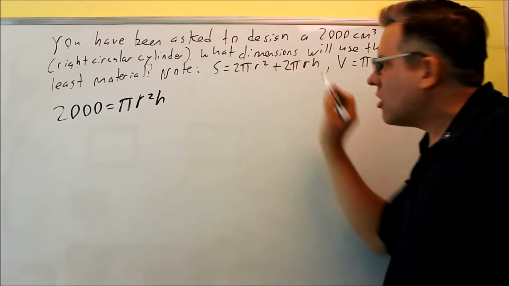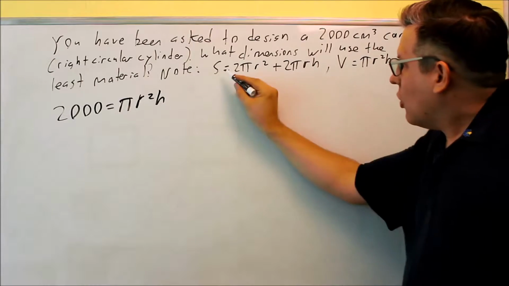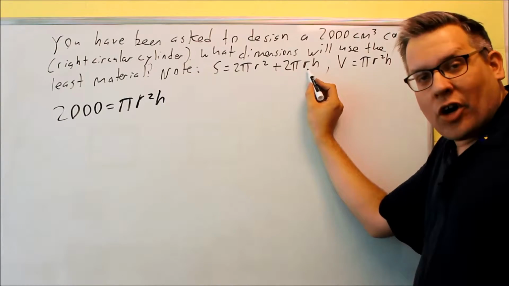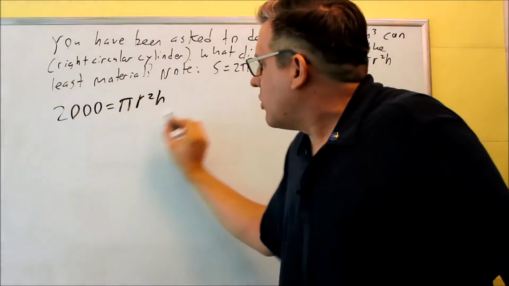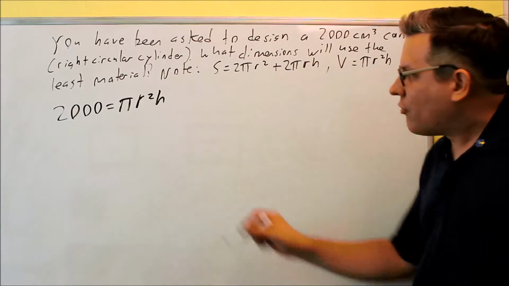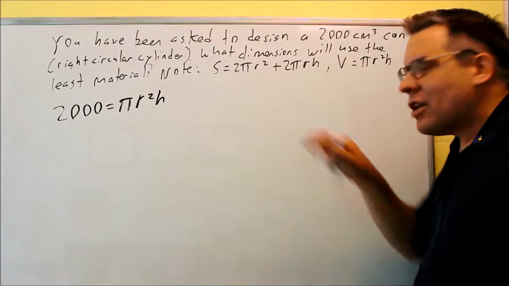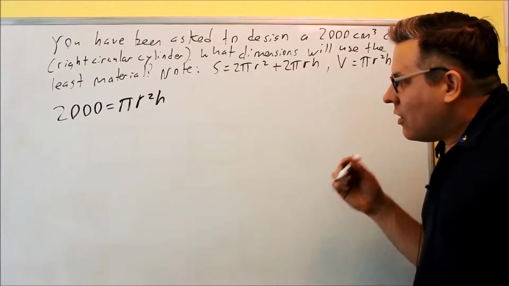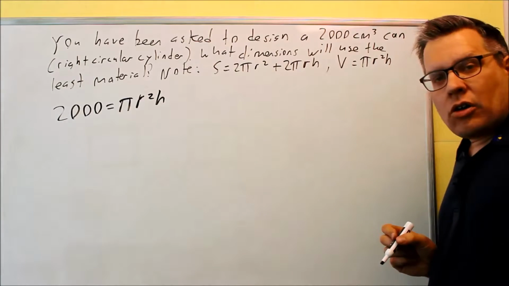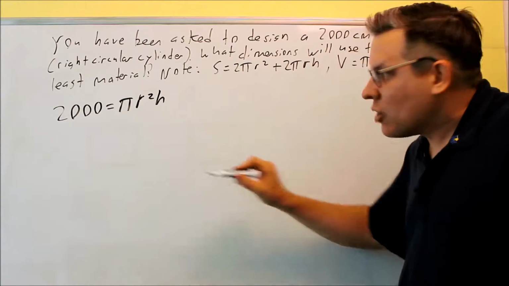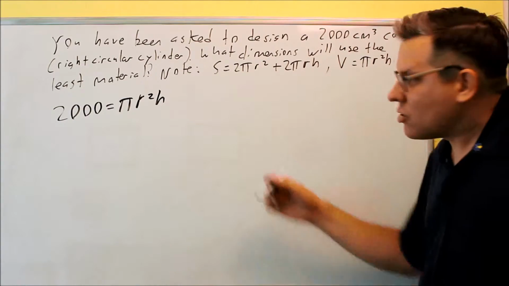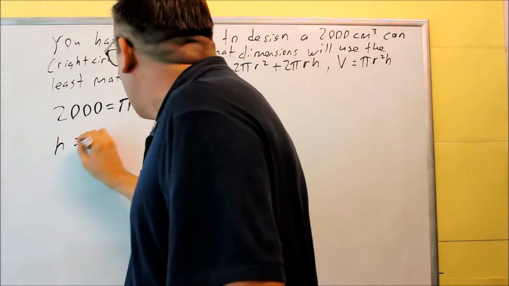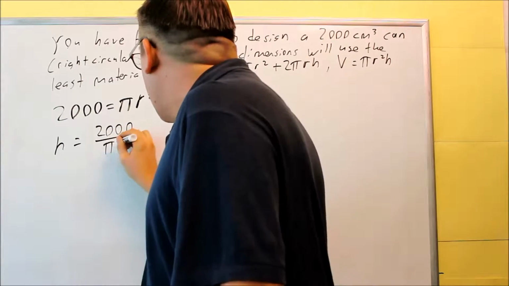Now that's basically all that we know so far. We're not given any information about the surface area. However, we know that eventually we're going to have to take the derivative of that, and it'd be better to have only one variable in here. So because they give us this piece of information, that's going to allow us to solve for one of the variables. We can plug it into here, and that's going to allow us to have only one variable when we do the derivative. Now we can solve for either r or h, and h is going to be easier because if we solve for r, we're going to have square roots, so it's going to be easier to deal with the h.